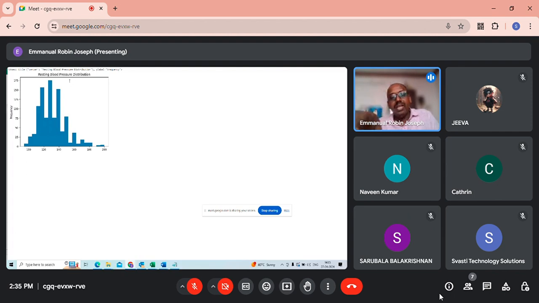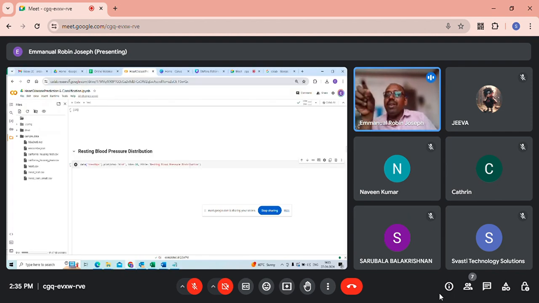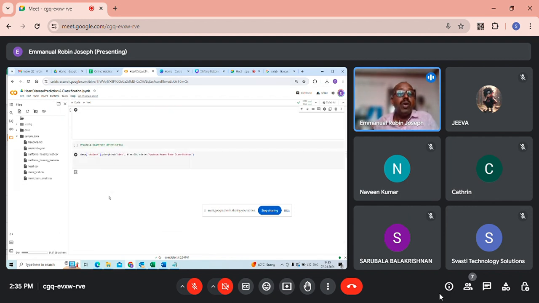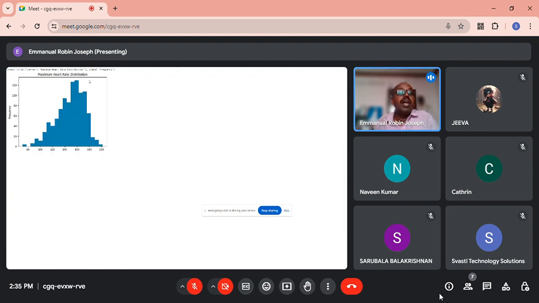The topic itself, I have clearly mentioned, is 360 exploration of data insights. That's the reason I am doing each and every column with a particular graph. Okay, next one. Similarly, this is also one of the values. Anyway, I will go quickly. This is the maximum heart rate distribution. If you have more than 120, there is definitely a possibility.